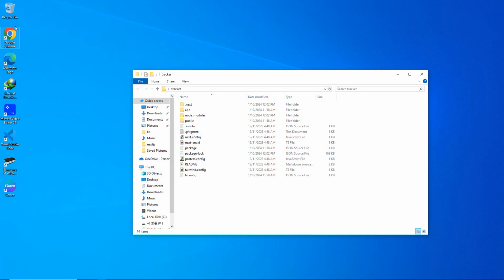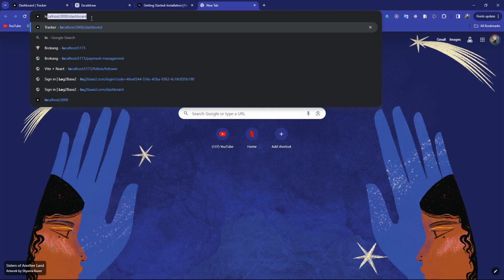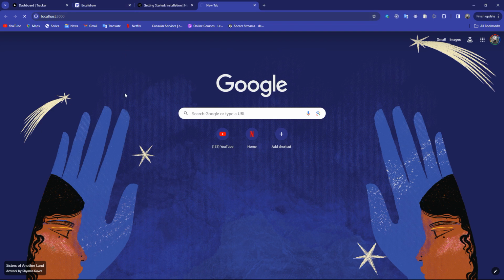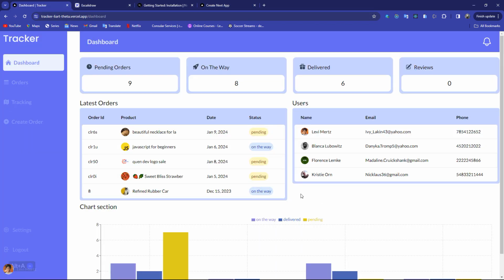Let's go to localhost. I'll type here localhost 3000. It's loading the development server. We need to wait a little bit. Okay, you see, this is our application. We have our Next.js application here. We have this structure for now, but we're going to change all of this in just a moment. So this is our application for now. Now let's see how we can begin to structure our application. We can begin to craft our application to look like what we have here.